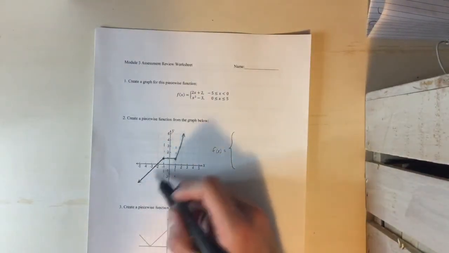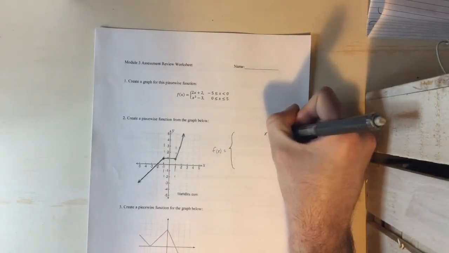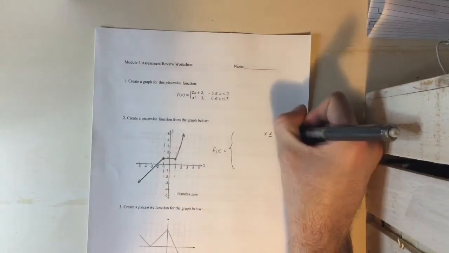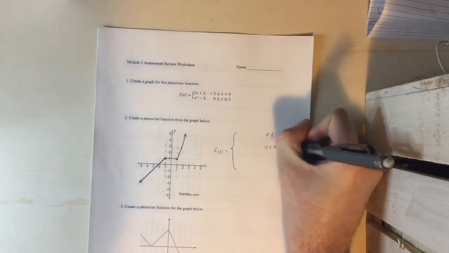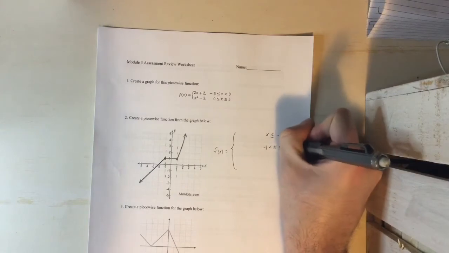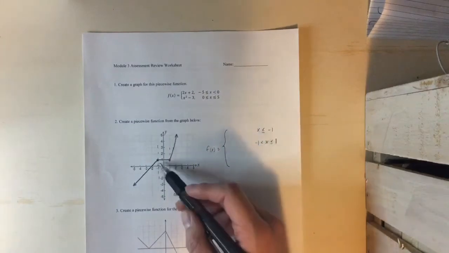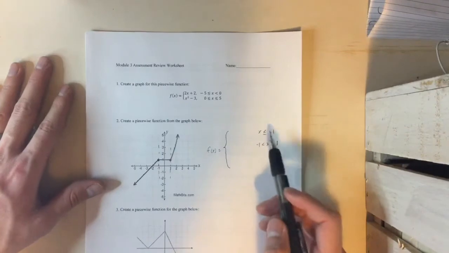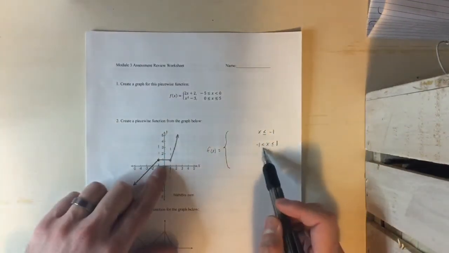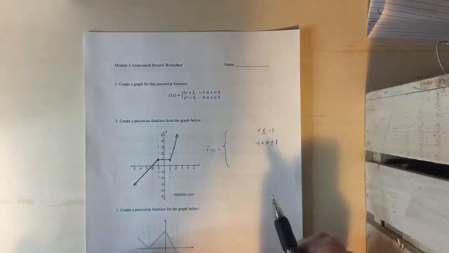We have 3 different lines, so we can actually break it up. So this one, it's going to keep on going, so it's anything. So it's when x is less than, and that one can be equal to -1. So this one in the middle here, it's going to be when -1 less than x less than or equal to 1. So we're going to say it can't equal that point. They're at the same, it's not a big deal, but just for simplicity's sake, we'll just make that part of this equation. So we'll say it does not equal, but it is greater than, and then x is going to be less than or equal to 1.